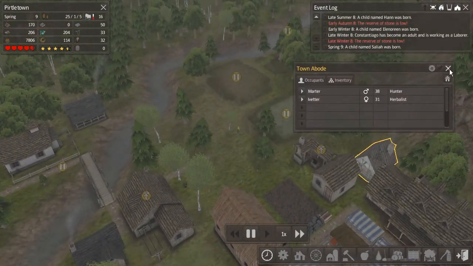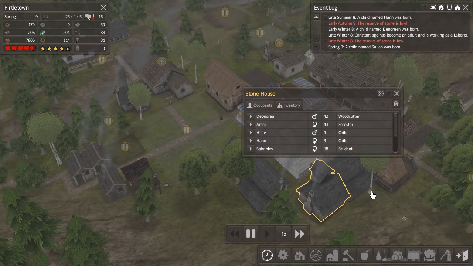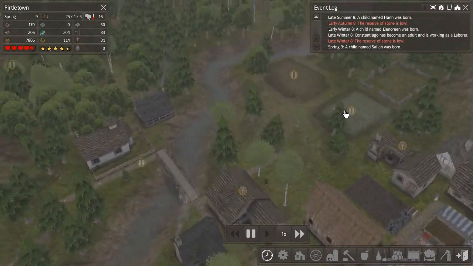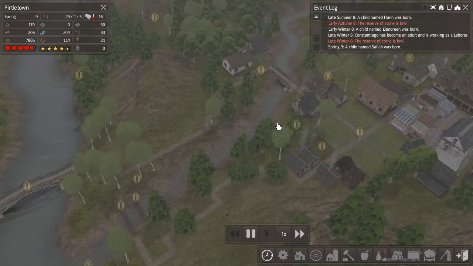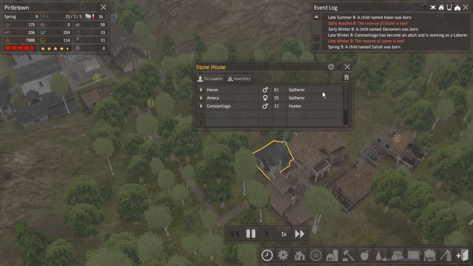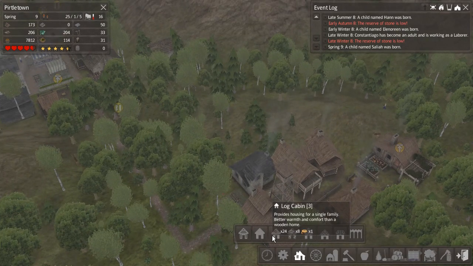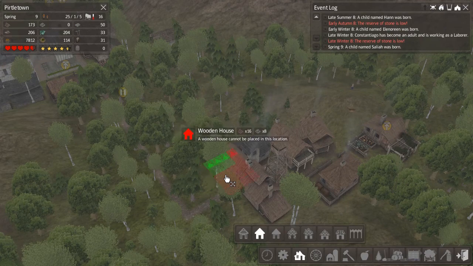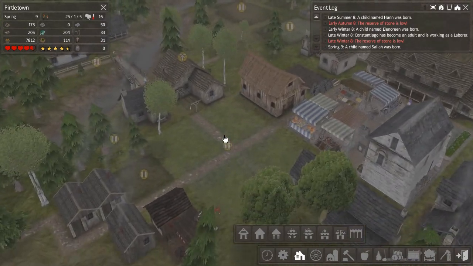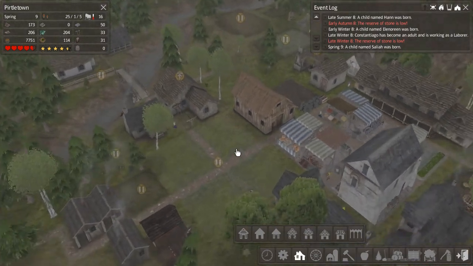Alright, a family moved in. Not that young, but I guess compared to the rest of the village, they are of quite average age. Well, then I think we could use maybe a wooden home here? I don't know. You can build wooden homes and then upgrade them to stone houses, but I do not know if I want to do that.